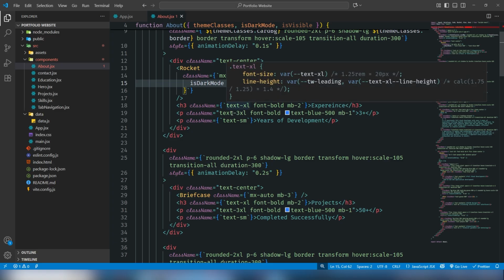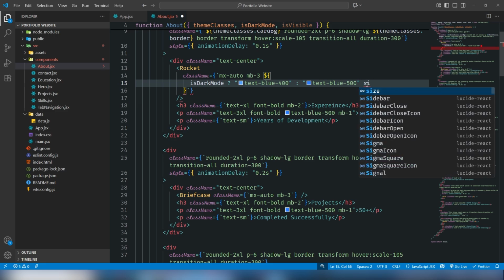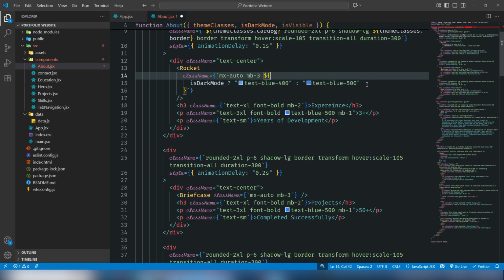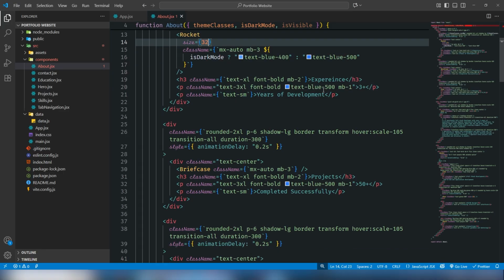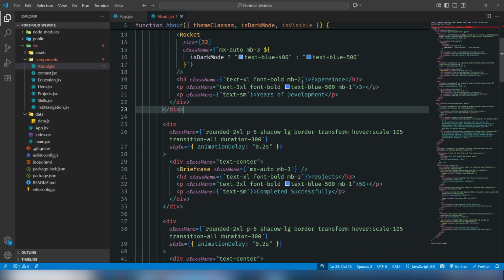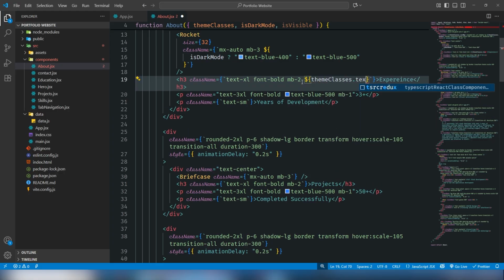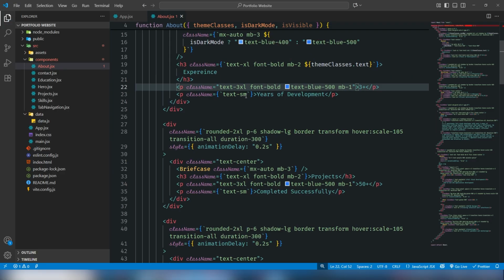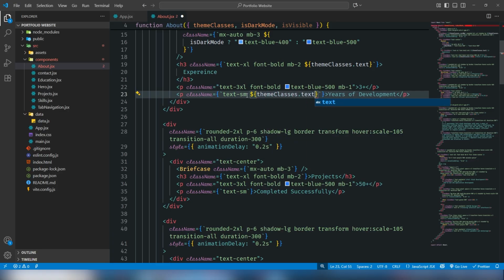Right, so the rocket, and also I'm gonna mention the size should be 32. Okay, and this is the experience. In the experience I need to use theme classes dot text, and same thing I'm gonna do on the last one, should be theme classes dot text muted.